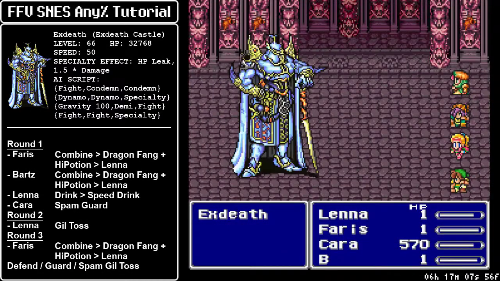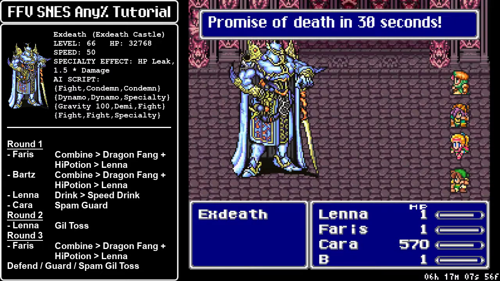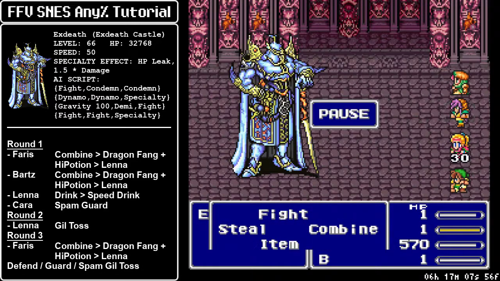Okay, so first off, ExDeath opens the battle with either a physical attack or Condemned. You need a Bone Mail to tank out the physical attack, it's really strong. Condemned doesn't matter even if it hits Lena. This puts a timer on your character, and when that hits 0, your character will automatically die.